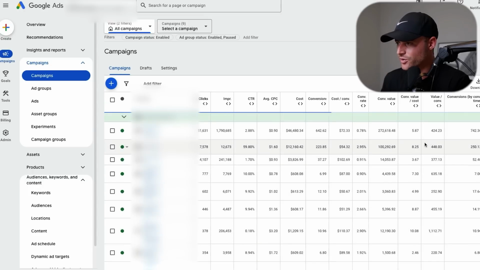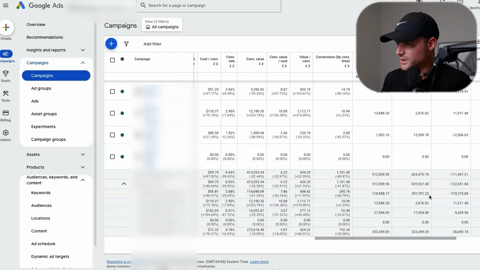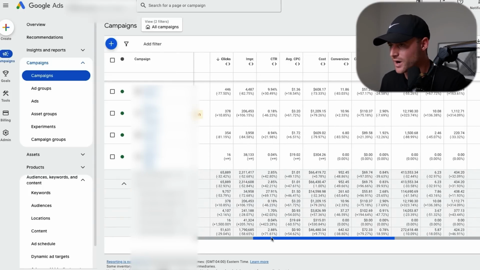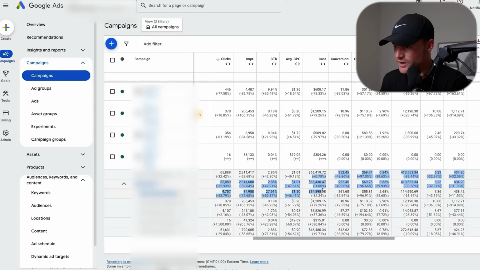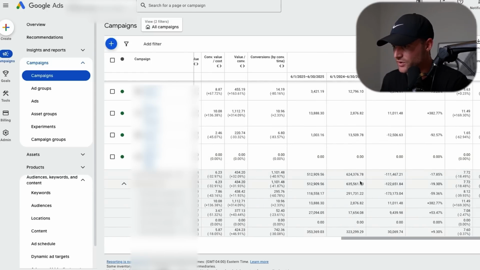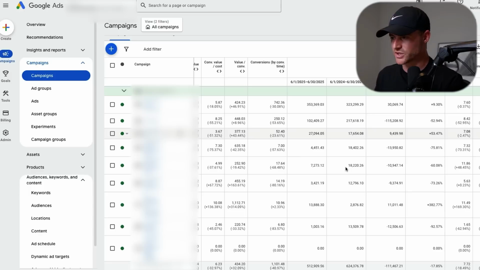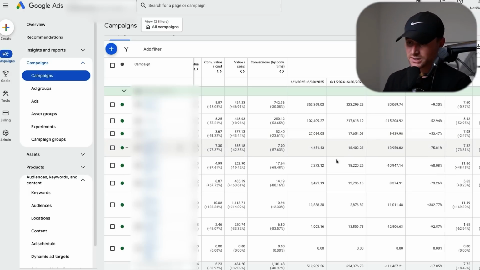So if I pull back year over year in this case, we actually did about 20% less. Ooh, right? And so you're like, why is this 20% down year over year for the same cost? Okay, that needs to be investigated. We've lost basically $100,000 in revenue compared to where we were at last year. Where is that taking place? What's going on here? And this one, again, is an account I run.